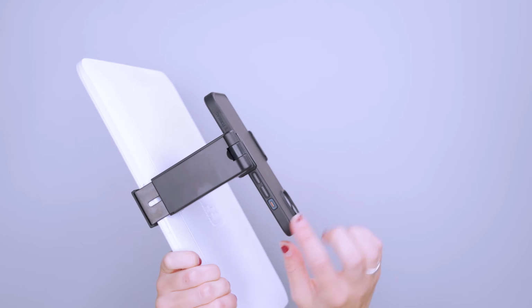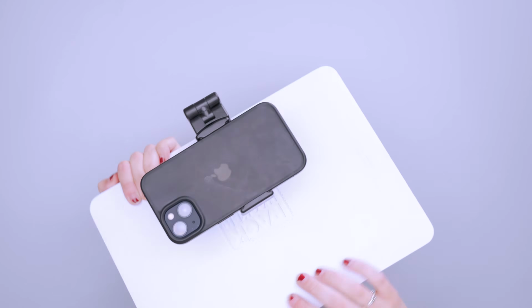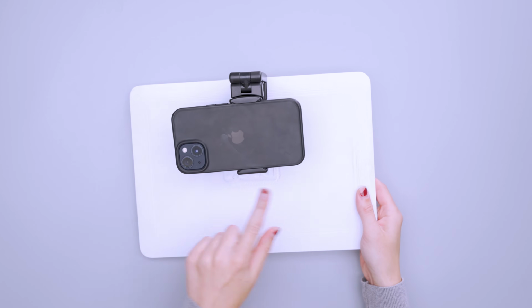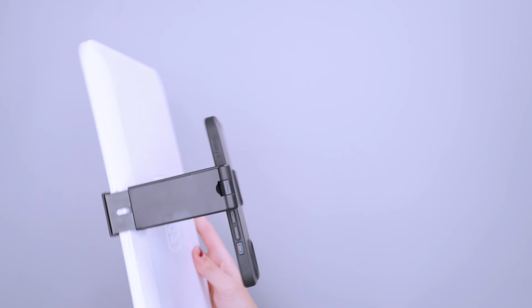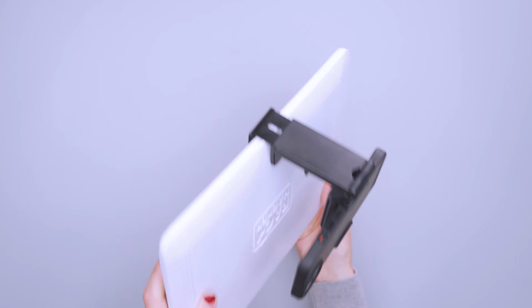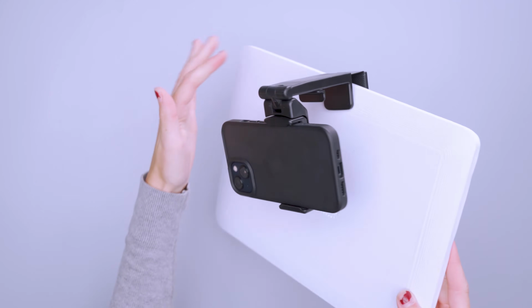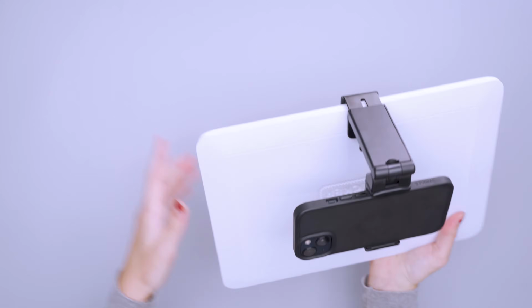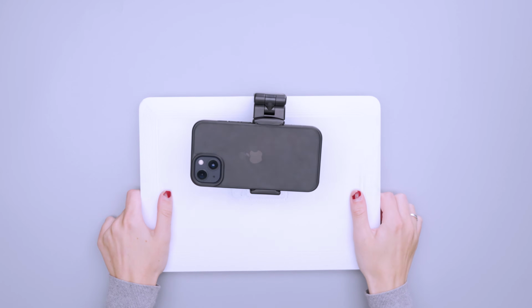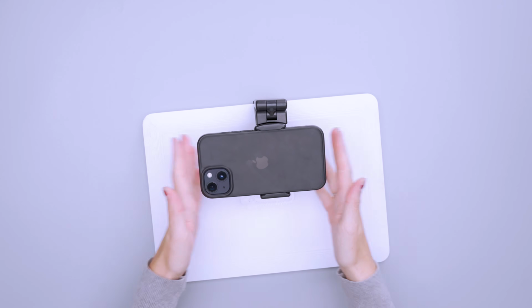Something to keep in mind is that you do want to avoid the buttons on your phone, so when you clamp it, have it a little bit off center, but it still feels very secure. If I just shake this around, it's not really going much of anywhere. Obviously you're going to have a little bit of movement, but a plane is not going to shake quite as much as that.